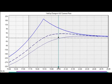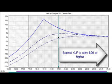Okay, so it's now August 22nd, so it's been a while since we put on this trade, and we're seeing a modest profit from the spread. We've pulled back to the $20 strike, and we've bounced off of it, so it continues to hold as support. My expectation is that we will see the XLF continue to hold support at 20 and possibly trade higher.